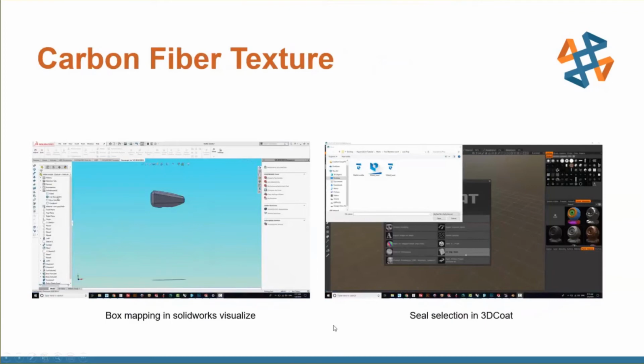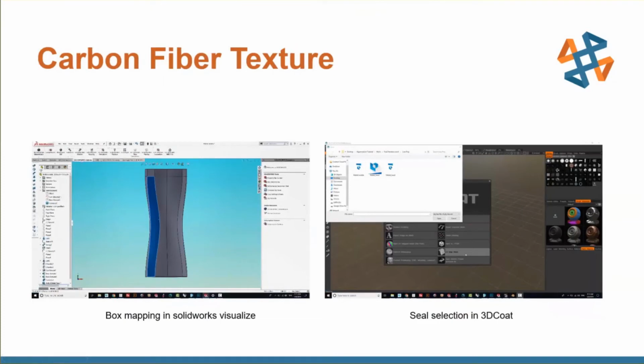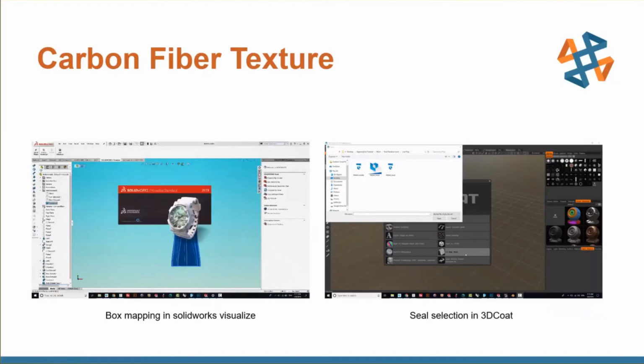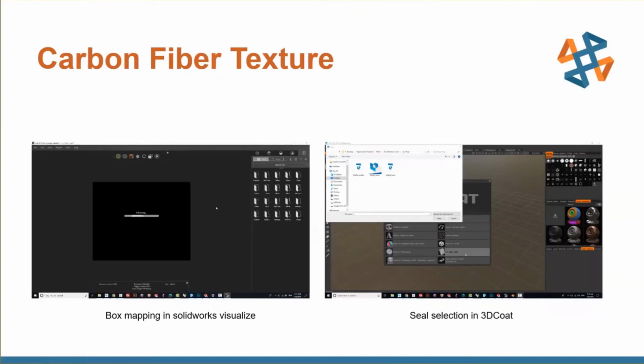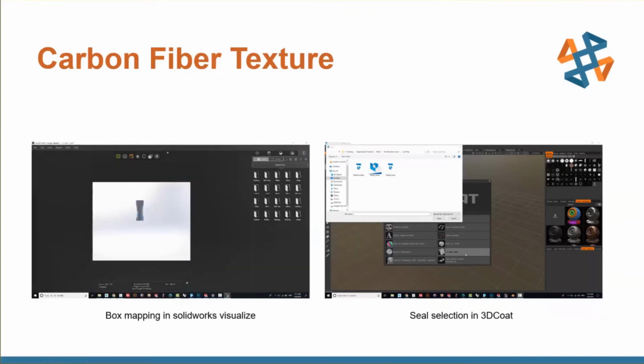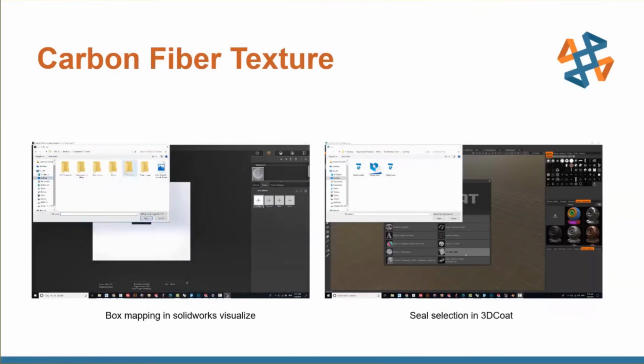So SolidWorks, as I said, has some UV mapping capabilities as well. It's in a plugin called SolidWorks Visualize, which, if you are running SolidWorks Essential or Premium, I think, should have this built in. You can just go into your add-ins tab and see if it's in there. Here I have this little handle of my mallet that I designed, and it brings it in here, and I can either choose from their library of appearances, or I can create a custom one of my own.